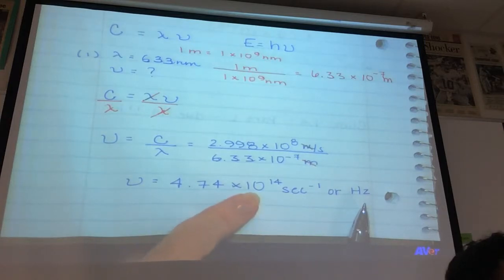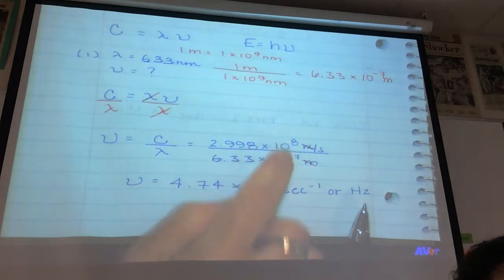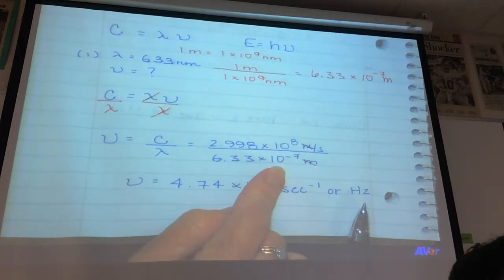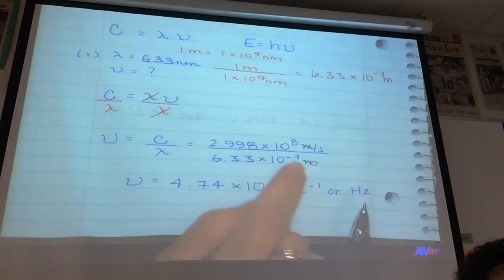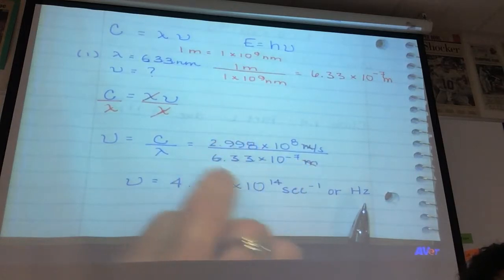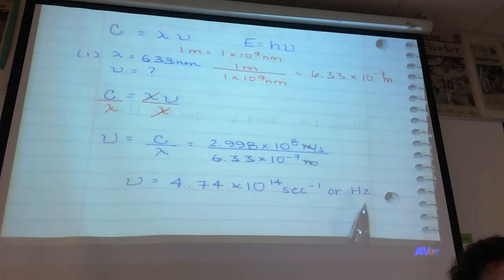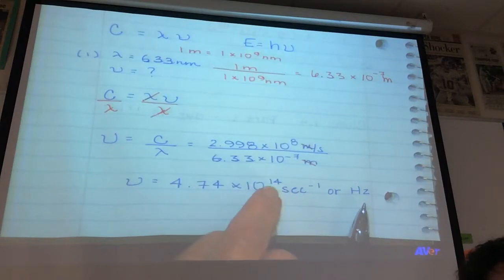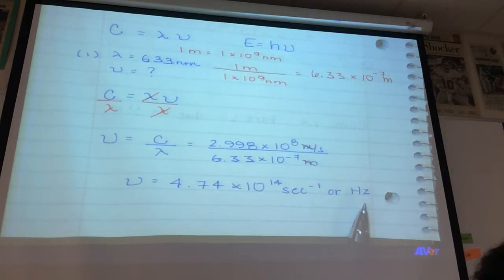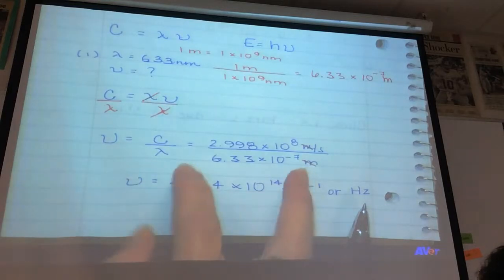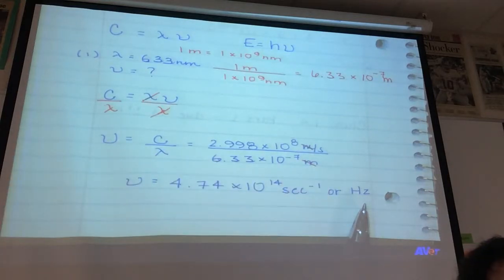Make sure your answer makes sense. When you divide, you subtract exponents. So 8 minus negative 7 is to the 15th. When you divide this, it's less than 1, knocking it down to the 14th power. But make sure your answer is in the ballpark so that you haven't made a calculator error. Now, if you have that multi-view calculator, you will need the denominator in parentheses or you're going to have issues. Be careful there.